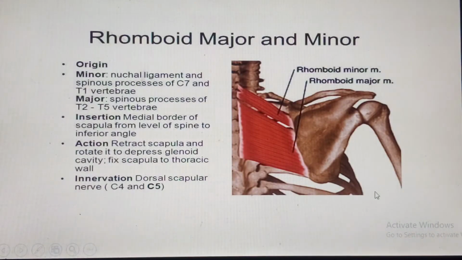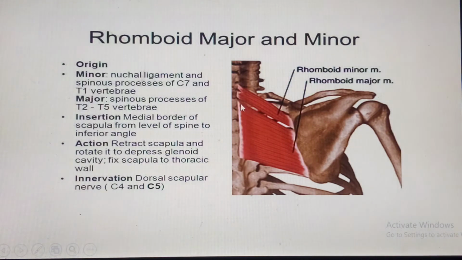Now the next muscles, there are 2 of them, both also inserting on the dorsal aspect of the medial border of the scapula, and these are the rhomboideus major and rhomboideus minor muscles. Rhomboideus minor originates from the nuchal ligament, the ligamentum nuchae that I told you about. Apart from that, it originates from the spinous process of C7. Remember that beyond C7, the nuchal ligament is not there. So it takes spinous attachment from C7 as well as T1, and then goes all the way to insert at the root of the spine of the scapula.